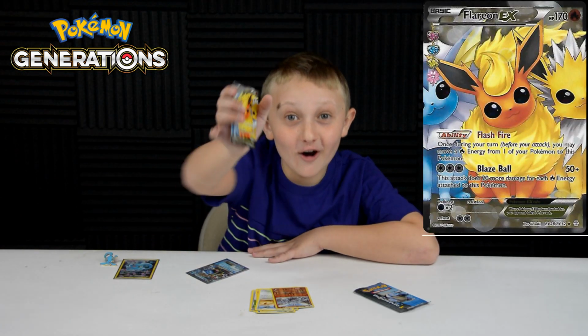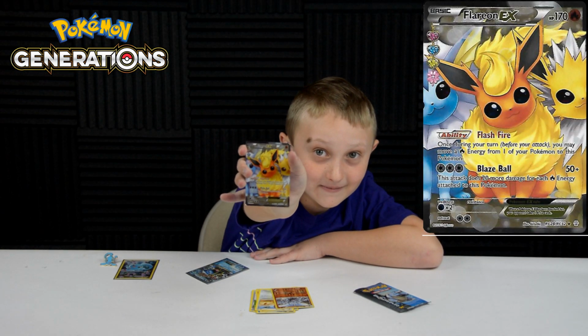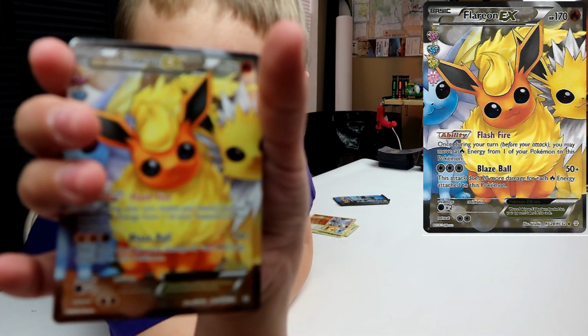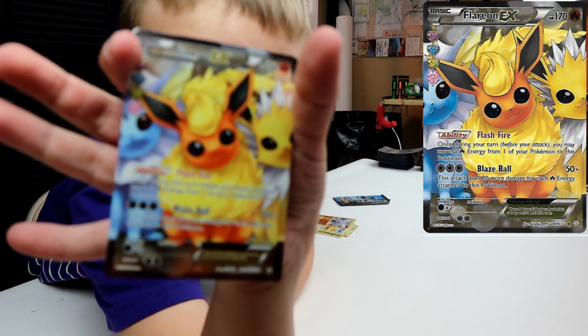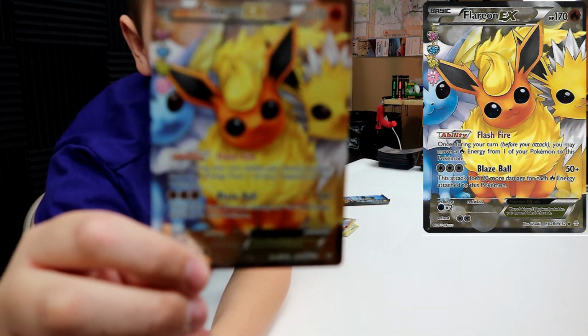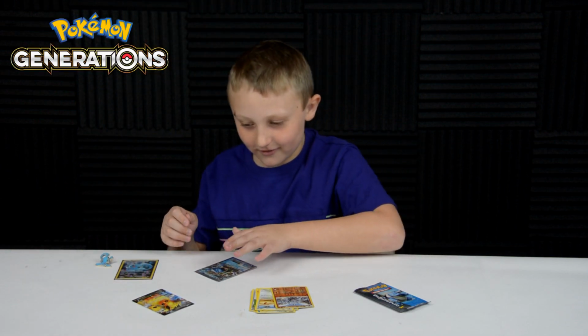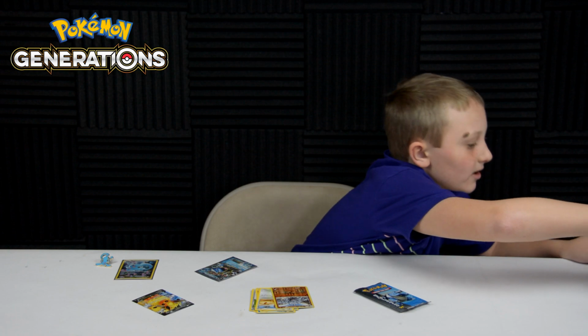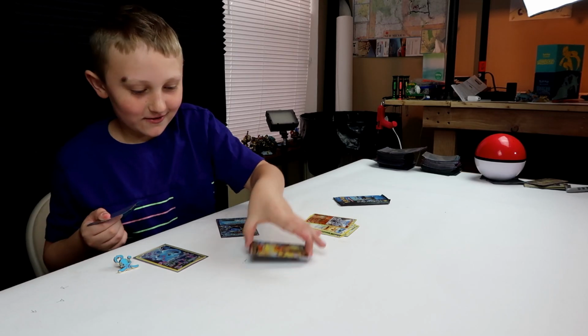Its ability is called Flash Fire. Wow. Its ability is Flash Fire. Thumbs up the video if you know what I'm talking about. Like, XY Flash Fire. Oh. Great pack. I need to sleeve this thing immediately. It needs to be a Lost Thunder sleeve.